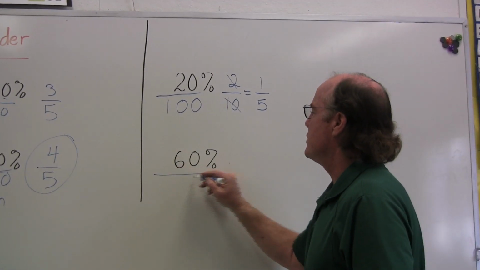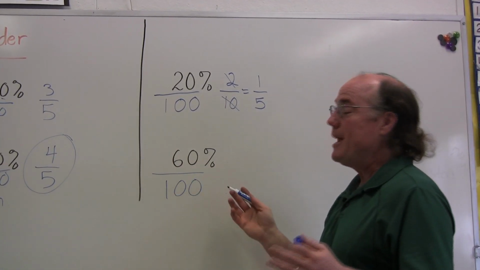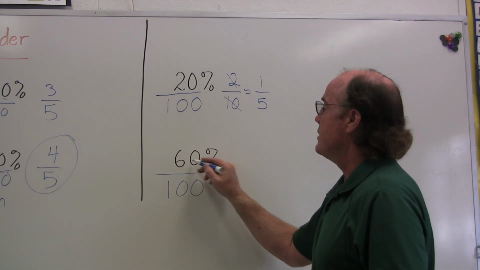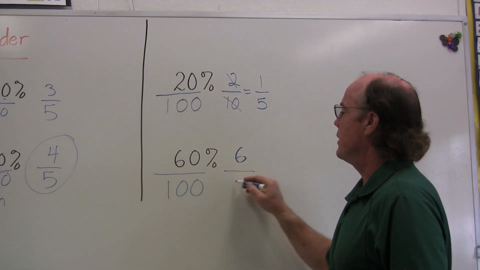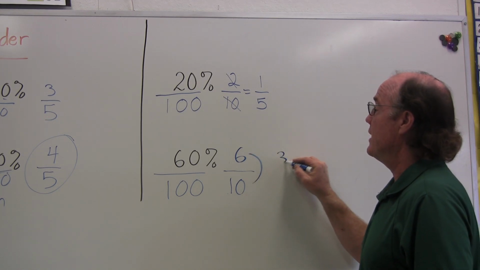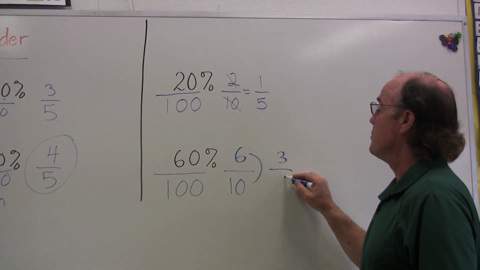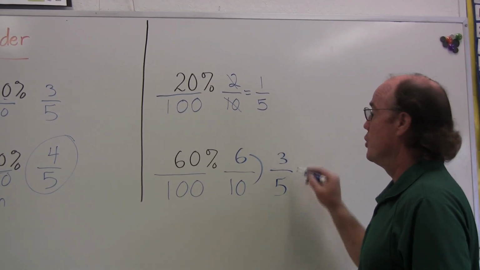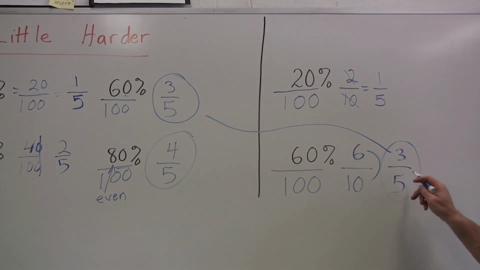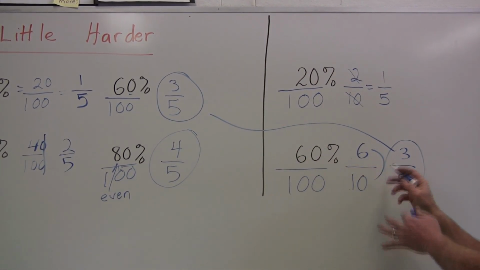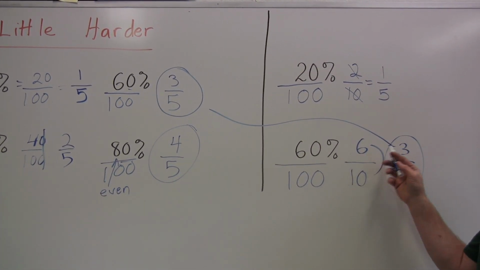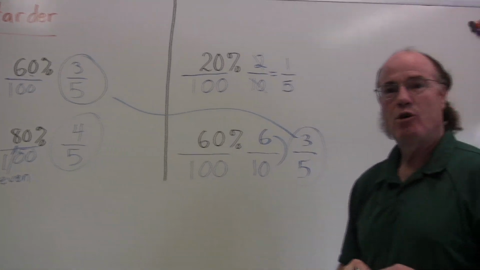Same thing here. 60 into 100. You may not reduce it by 20, you might reduce it by 10. 10 goes into here 6, 10 goes into there 10. Oh, now these are both even, so we can reduce that again. Divide by 2, top and bottom, and get 3/5. So see how this is equal to that, and we did it different ways, but you can either divide by 20 once or divide by 10 and 2 to get the same answer. Okay?